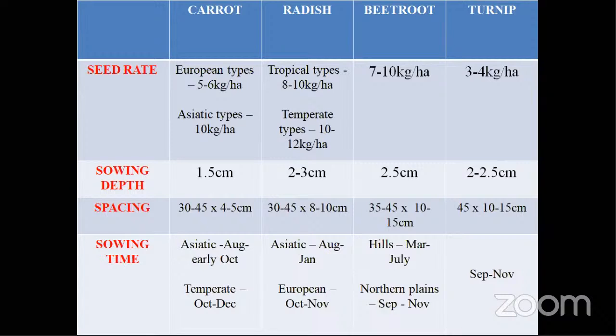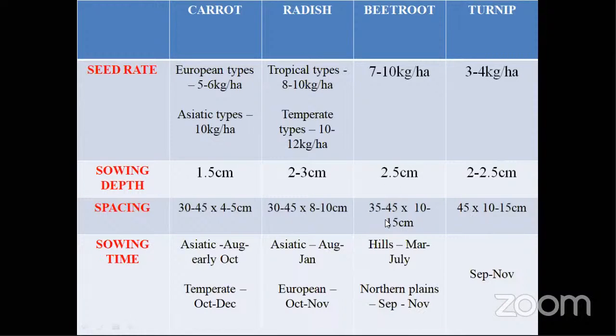If the roots are very small, and if you are growing in high temperature conditions, you can reduce the spacing size from 15 into 4 or 5 centimeters. General spacing is 45 into 5 centimeters or 30. This range you have to remember. So root crops, almost all the row to row spacings are 30 to 45 only. You can see here almost. So you just remember the number here.